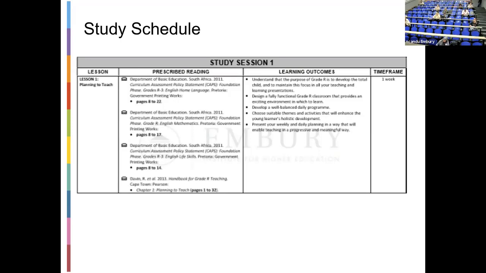And then by the end of the lesson, or the time frame that you've spent on the module, you should have attained the following learning outcomes. So test yourself once you've completed the lesson to see if you understand all of those outcomes and whether you're able to do the things that it describes there. By this time, bearing in mind that we have late registrations, you should be through lesson 1 and lesson 2 and making your way to lesson 3.